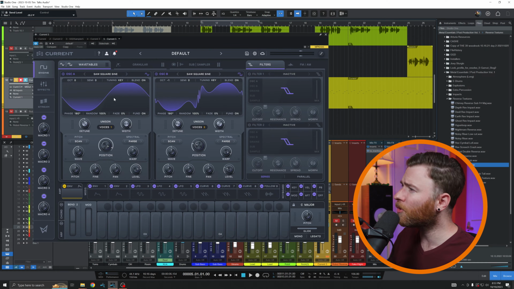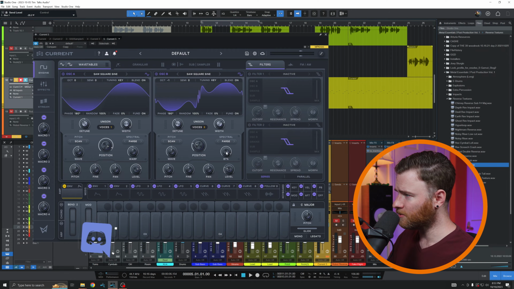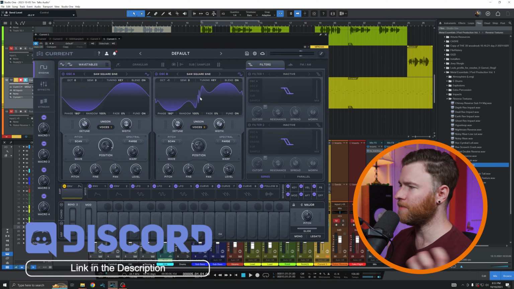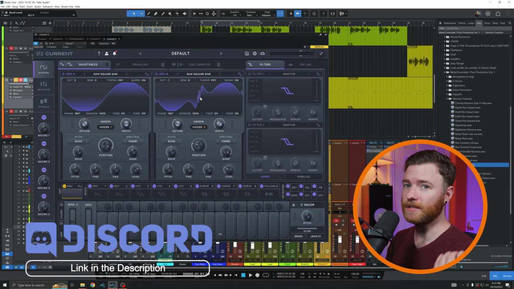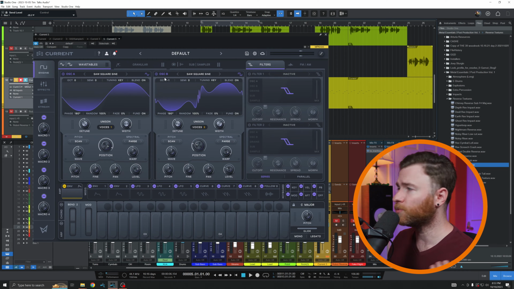Oscillator A with more of a sine wave style, and then oscillator B, it's a sine wave, but then I used the warp and I just really mangled the shape of the waveform that is generating the sounds. That's what the oscillator is doing. It's generating the sounds. There's way more under here.